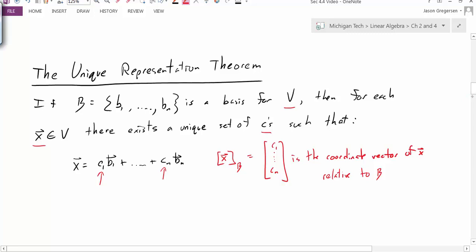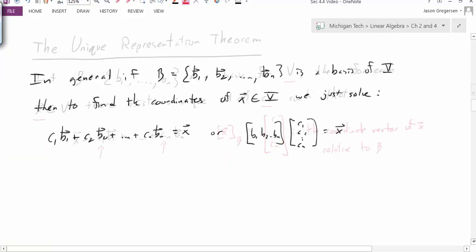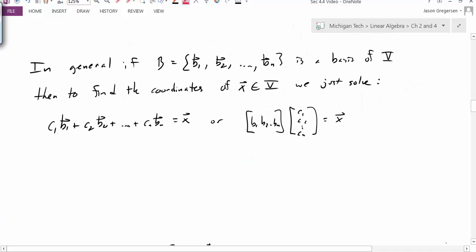Now the next question should be, how do we actually find coordinates? Well in general, if we're given a basis and we want to find the coordinates of some vector x in terms of this basis, all we have to do is find out what these constants are, which essentially means solving this vector equation. But of course that vector equation is the same thing as this matrix equation. And to solve that, we can just write out the augmented matrix and go through the solution steps. So solving this matrix equation is a way we can find the coordinates of x with respect to this basis, in general.